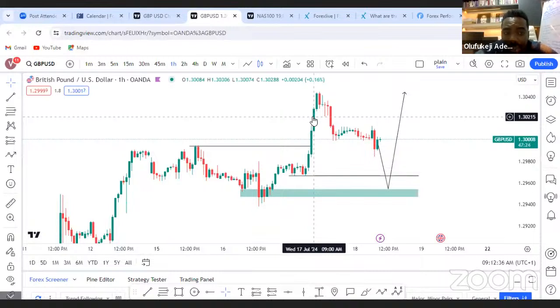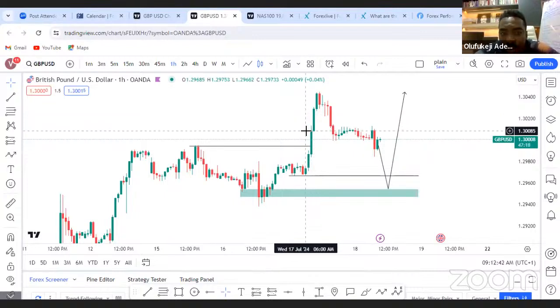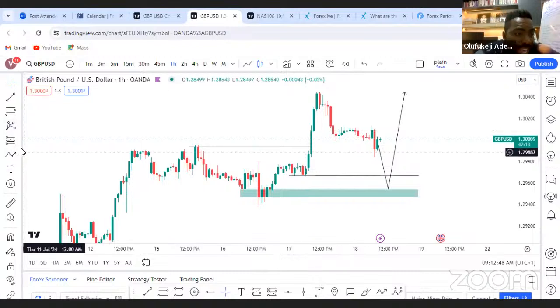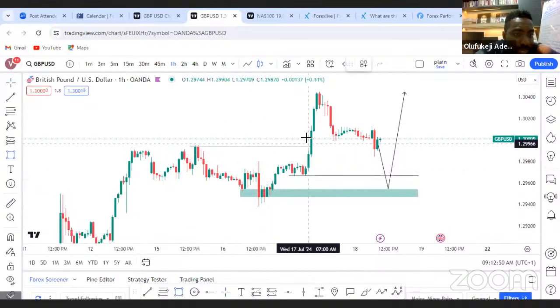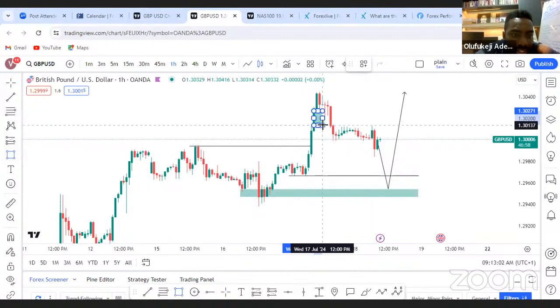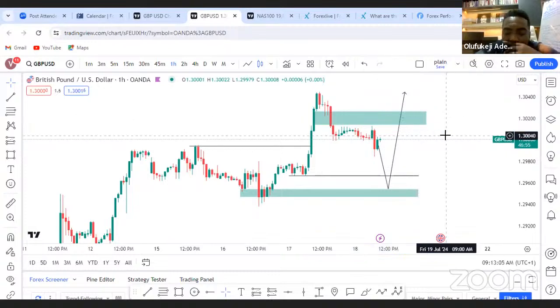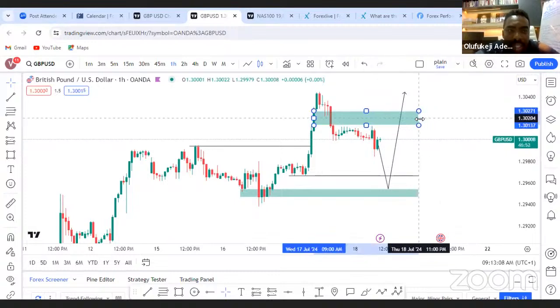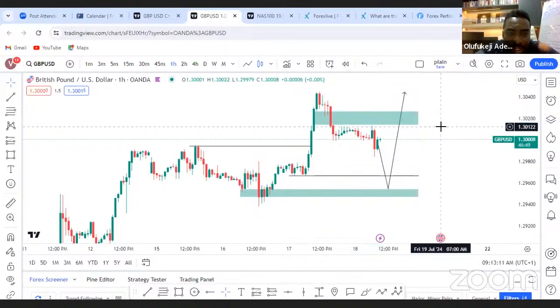So we saw a fair value gap created, then it pushed back down and closed below that fair value gap, and it looks like it's creating some sort of liquidity. So I'll draw my fair value gap there, my IFVG, inverted fair value gap. I'll take the one above it because that was the first fair value gap that was created. I pull it all the way out. It's trying to engineer some liquidity. How do I know? Look at the equal highs.